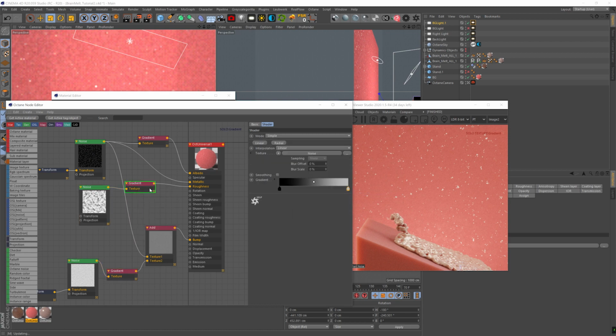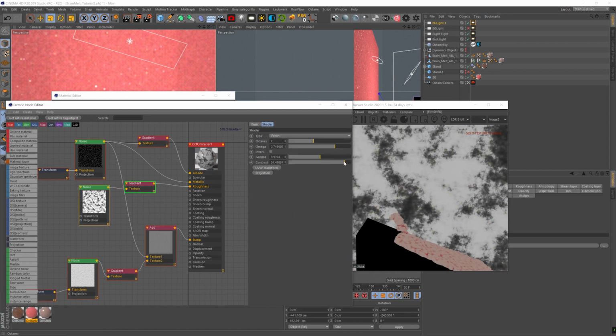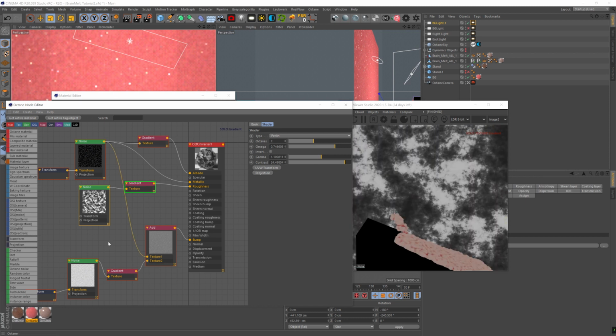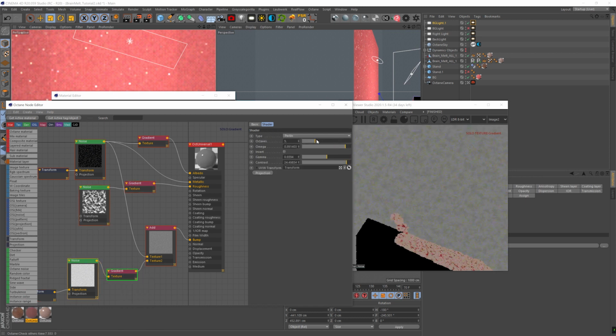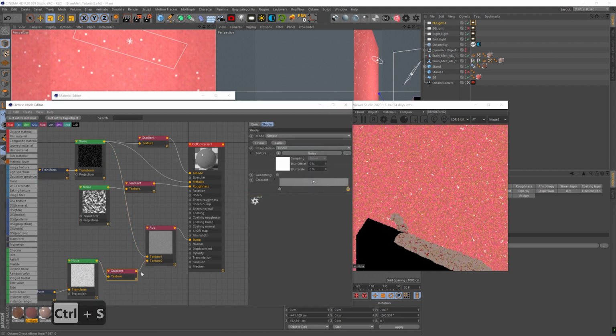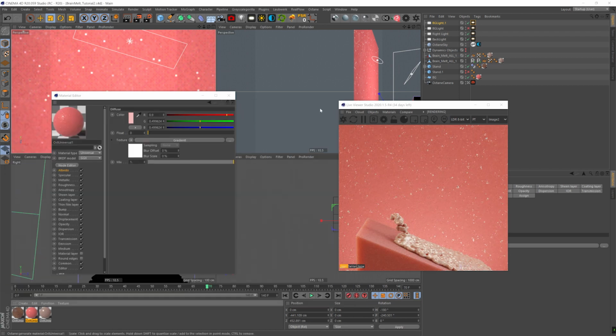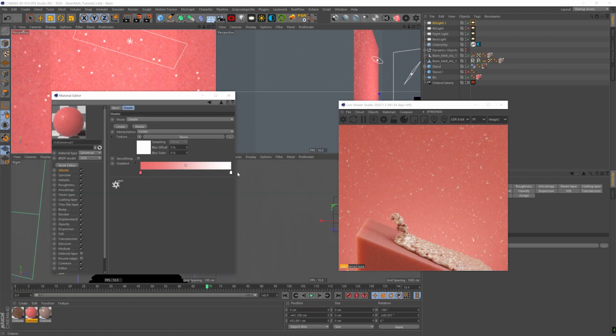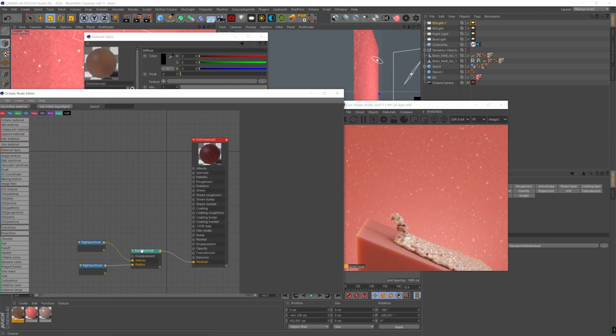And I want less detail in the wall in the background, just because it attracts too much attention. So I'm just going to reduce the amount of bump, reduce the amount of texture on the back wall. I want to keep some texture, but just reduce it a little. I'm playing around with the colors and seeing what works better.